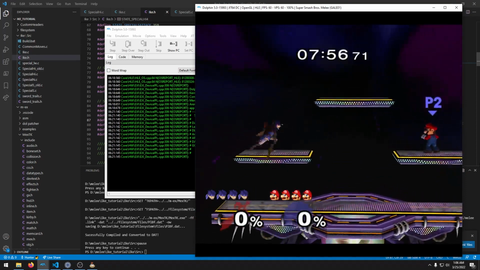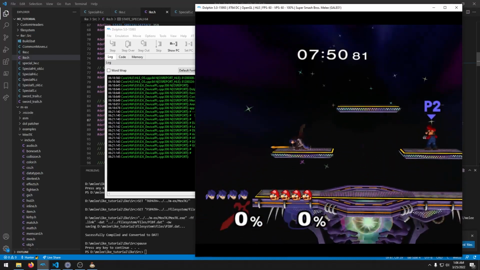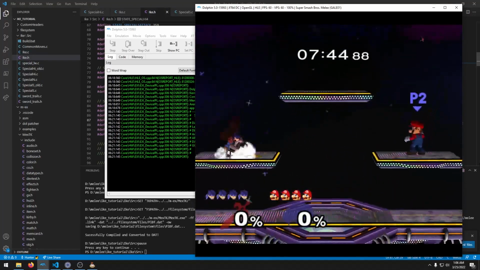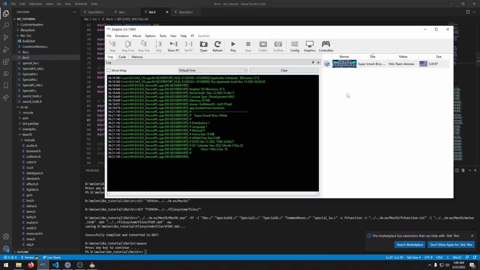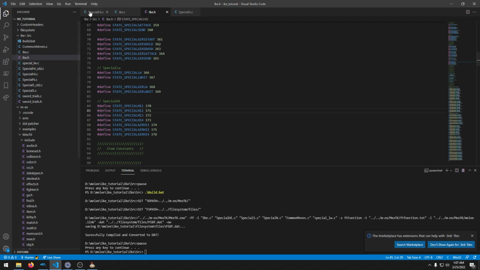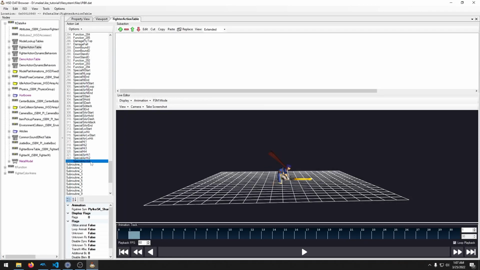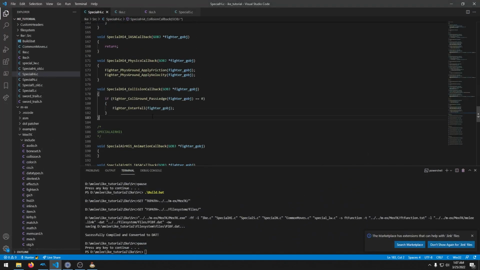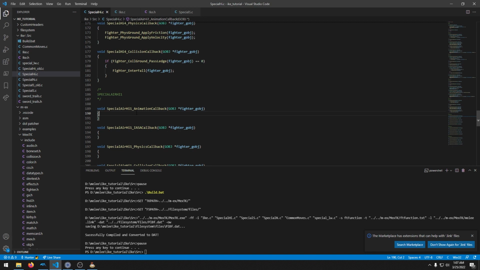Alright. Now it looks pretty much right. Obviously, you need sound effects, graphic effects, all the fancy stuff, but that's a working up B. Now I can quickly go over what I would do for the aerial version. I'm not going to code that all in the video, but let me look at the file here. It'd be pretty much the same, just using these. Here, I'll just write a few of the states.